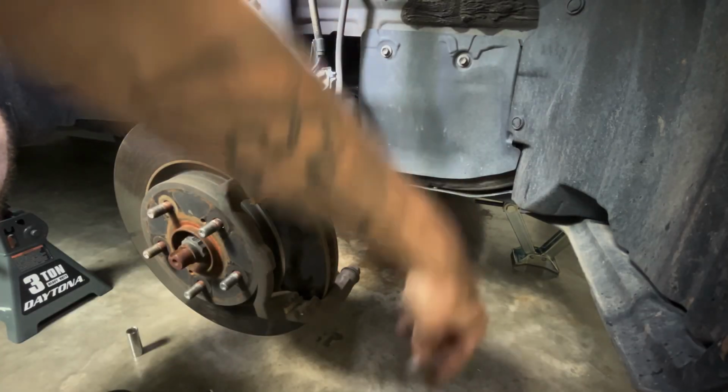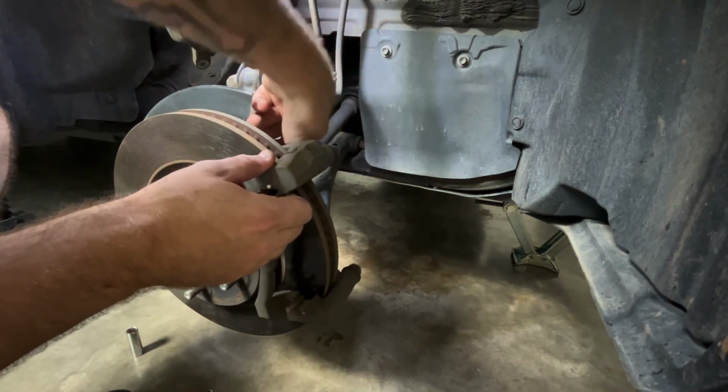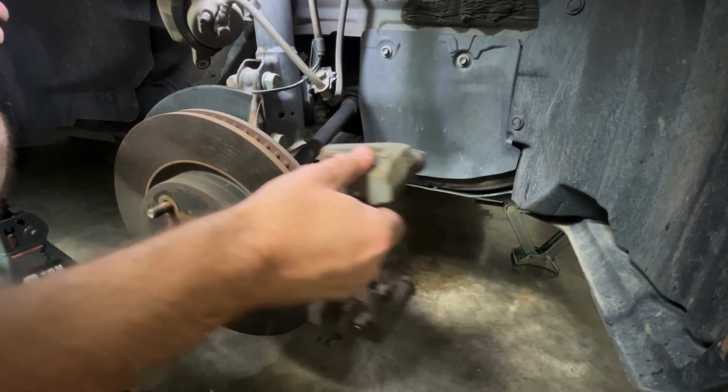Get that first bottom one out, and then the bracket slides straight off.